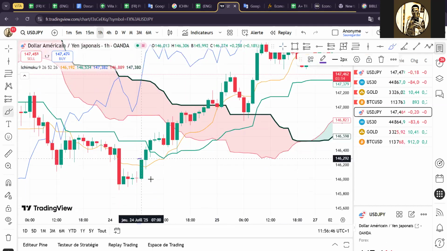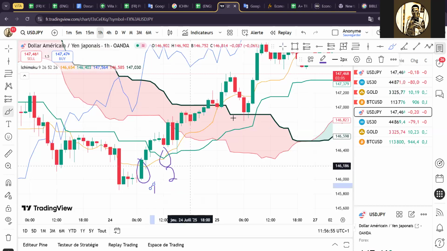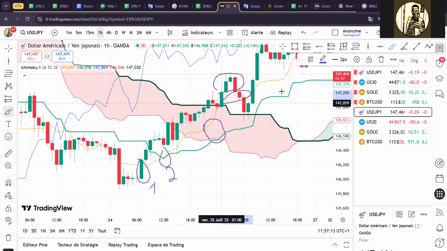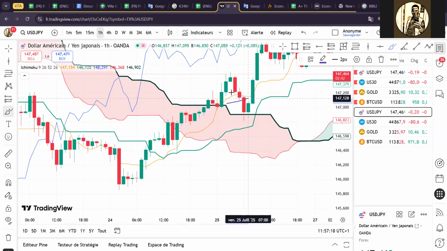You have this dunk, first of all. Then you have this Tenkan-Kijun cross. That was the first phase. Then you have the second phase of the reversal. Then after that, yes, we have Tenkan and Kijun inside the cloud, but we don't have any entry here. But after that, we have candles going out like this, and Tenkan is also out. But Tenkan is on the other side of SSB alone, Kijun is inside the cloud.